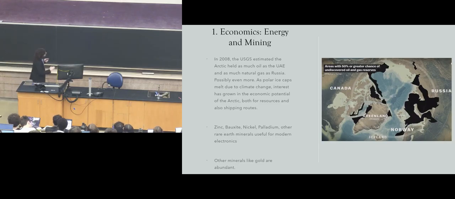Now, another area of potential mineral exploration that is not as much historical, but very much recent and current. A lot of people think that many of the minerals that are vital for electric vehicles, especially the batteries that are used for them, as well as some semiconductors, can be found in the Arctic. Zinc, bauxite, which is the major ingredient in aluminum, palladium, and nickel are probably the 4 that have huge deposits in the Arctic. And then there are other things that, of course, people like gold. So all of these are potentially in the Arctic, but because of all of this ice, because of how far it is, because of how difficult it is to get there, it's maybe not commercially viable to get a lot of it yet.